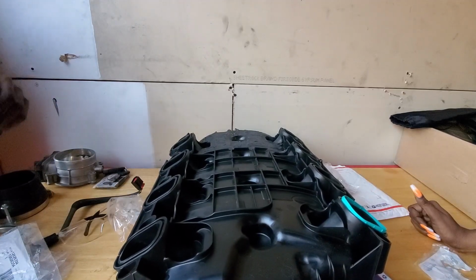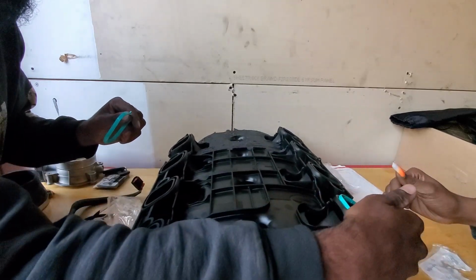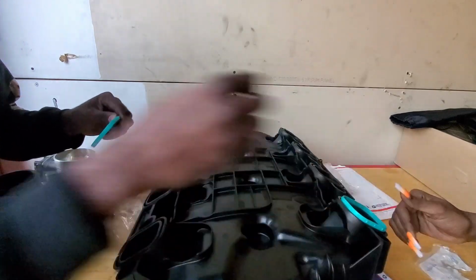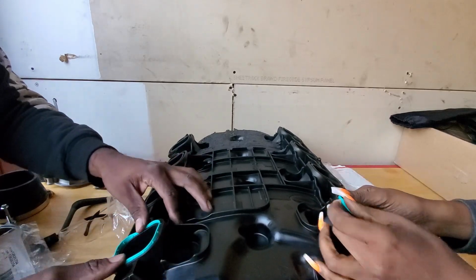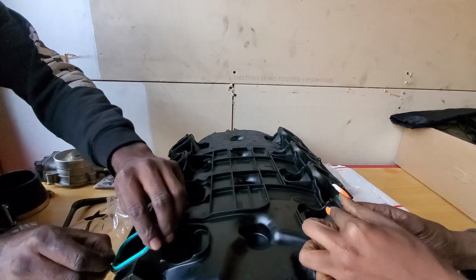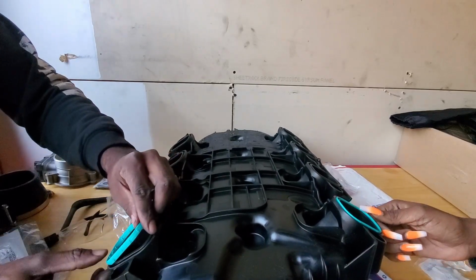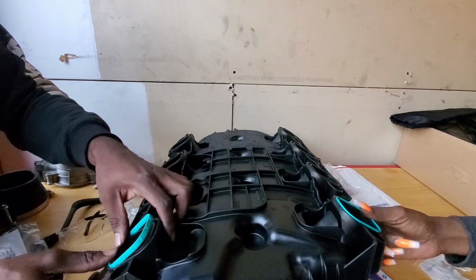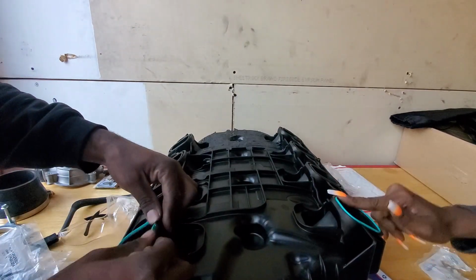And these have, okay, look, Jess, see this little tab? I think you got it right. Yes, it is. Oh, see, look, there you go. I didn't even have to tell you. Just got common sense. You might have to twist it. Put that tab in there first and then press that. How is it supposed to sit? Like this, right? Is the tab in there, in that little slit? Okay, cool. You good?